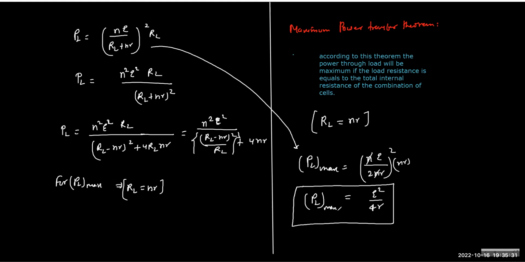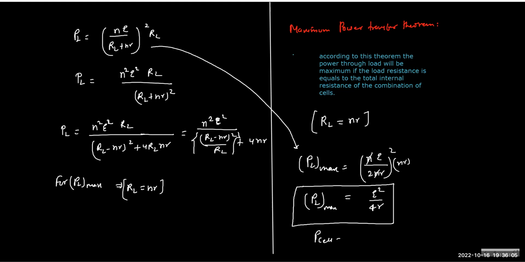And we have seen that the rate at which the cell gives power, we write as VI. And for a discharging circuit, we write V as E minus IR. So now here we have nE minus I into nR, because we have n terms into I. So again, it's the same thing. The answer is nEI minus I square nR. And then if you solve, you get the same answer.